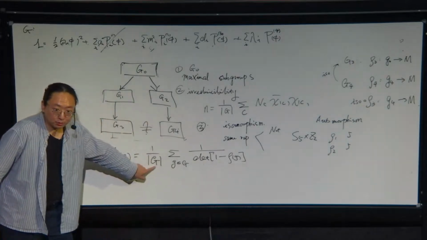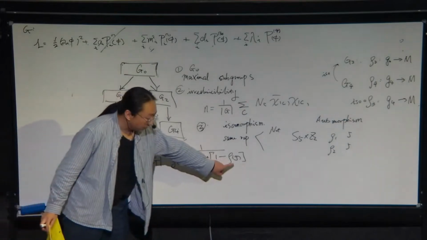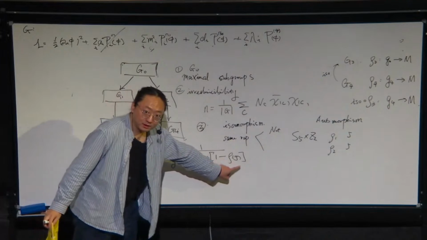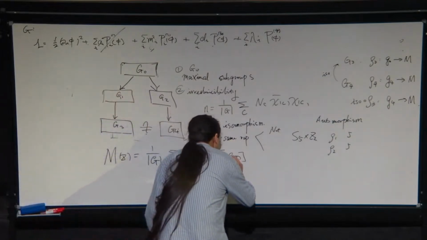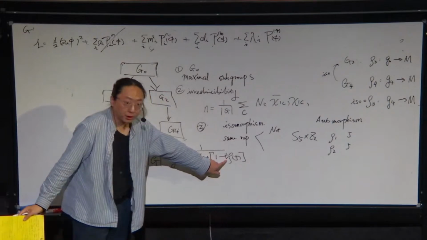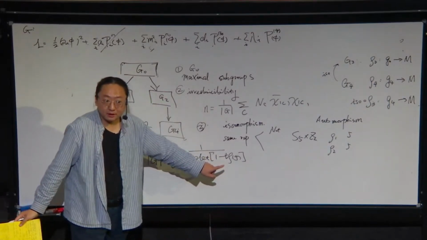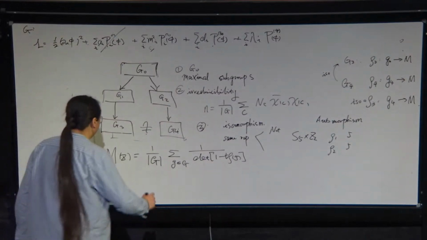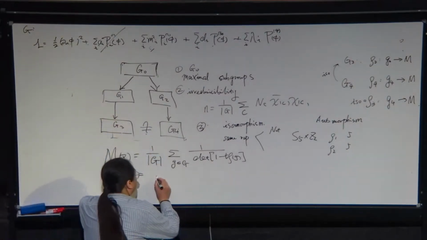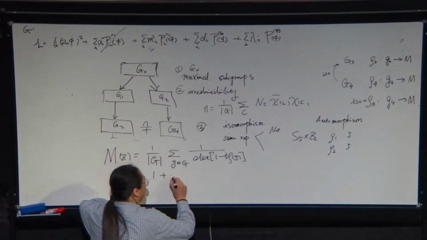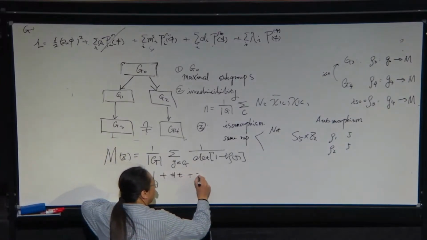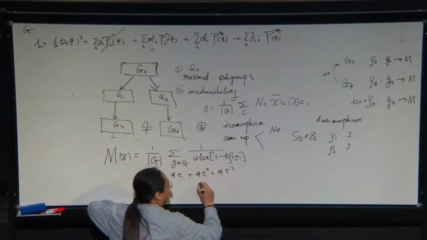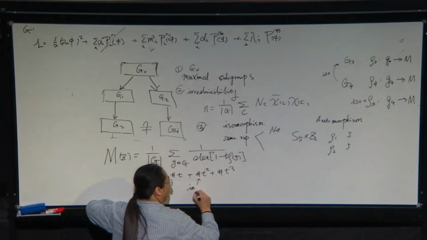This is the order of the group. This is all the group elements. This is the representation of the group, which is now a matrix. You use identity minus this matrix. Sorry, I forgot one parameter here, which is the auxiliary parameter, which we call T. And you calculate this. This is called the Molien series. And it counts for you the number of invariant polynomials. So what you are going to get is something like 1 plus some number times T, some number times T squared, T to the third. This is related to irreducibility.